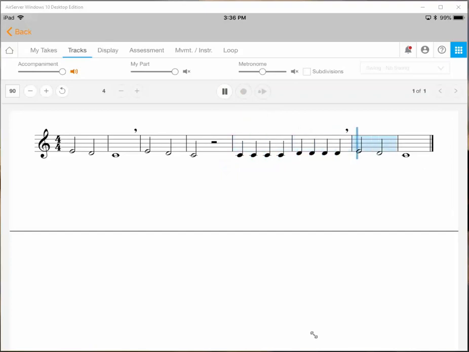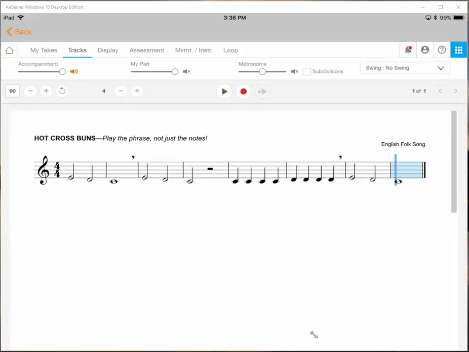Yet again, I can adjust the volume of the accompaniment here. Now let's say I don't know a note. I'm not quite sure what this note right here is. If you click it, you'll see two little icons come up beside it. If I click the one on the left, it is going to bring up a fingering chart for me. It'll say, okay, in order to play my C note, I need no fingers down. On the other side of it, I can click it and it'll actually play the sound for me, so I can hear what that note sounds like.